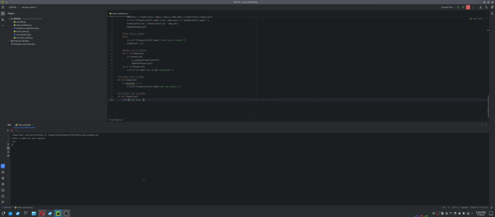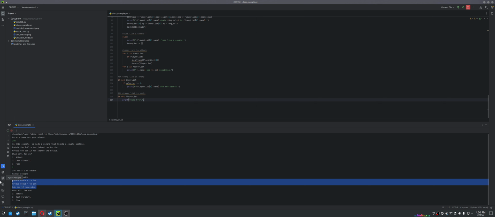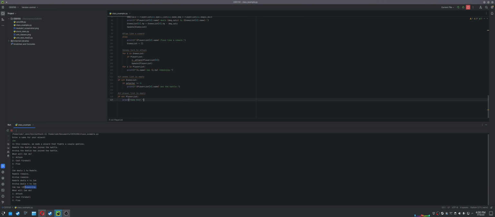Let's name our wizard Zach. Zach is going to die first. So he does 1 damage. You can see here they join the battle. What will you do? You make a decision. I dealt 1 damage. They both remain. They took their turns. I have 12 HP remaining.